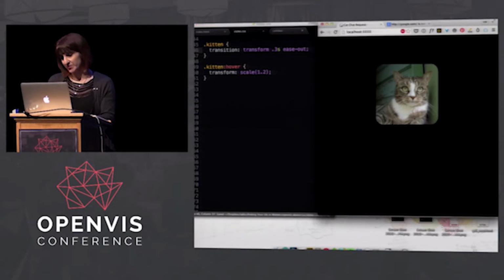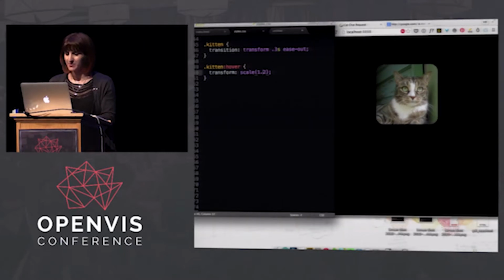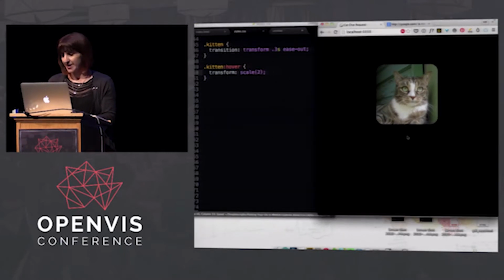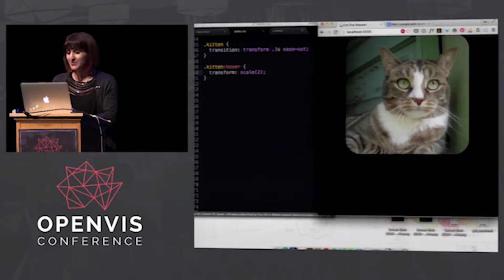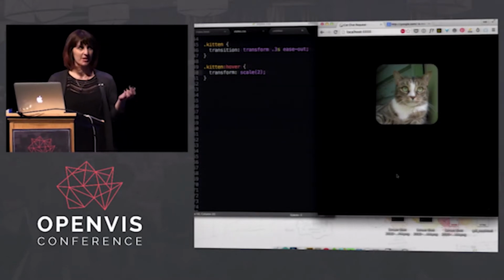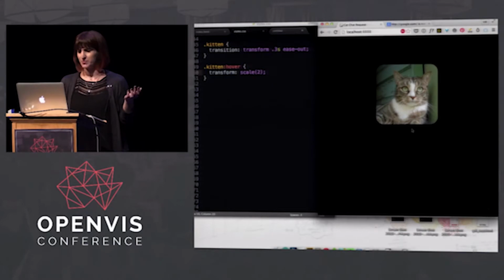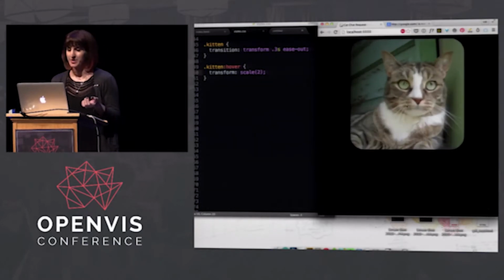And then if we refresh him and mouse over him, we're like, yay, he gets bigger, but that's not dramatic enough. I mean, come on, we're on a big screen, let's make that bigger. And now it's like, all right, you were really scaling up. And that's pretty sweet, it's a transition, it's actually animating, things are changing over time. It's between 2 states, we're kind of happy about it.